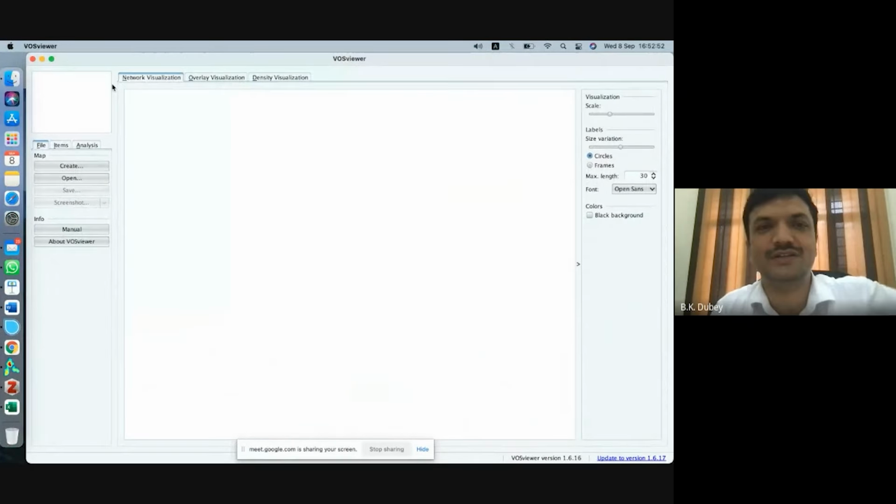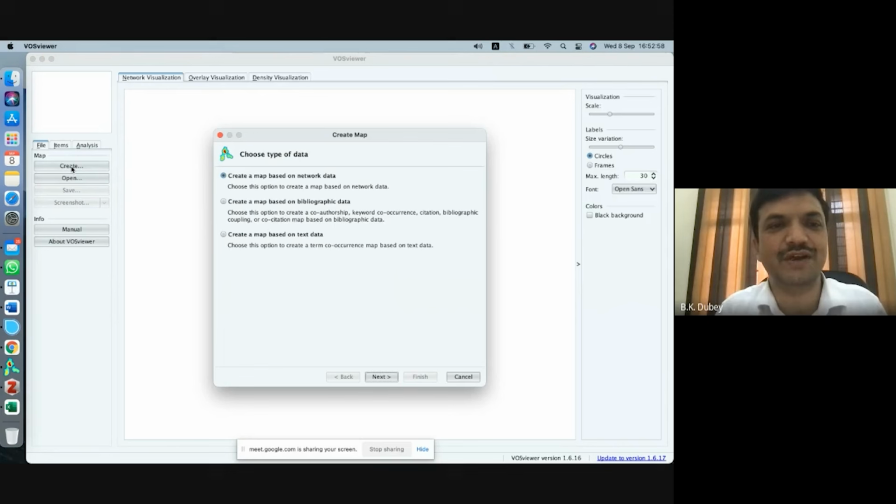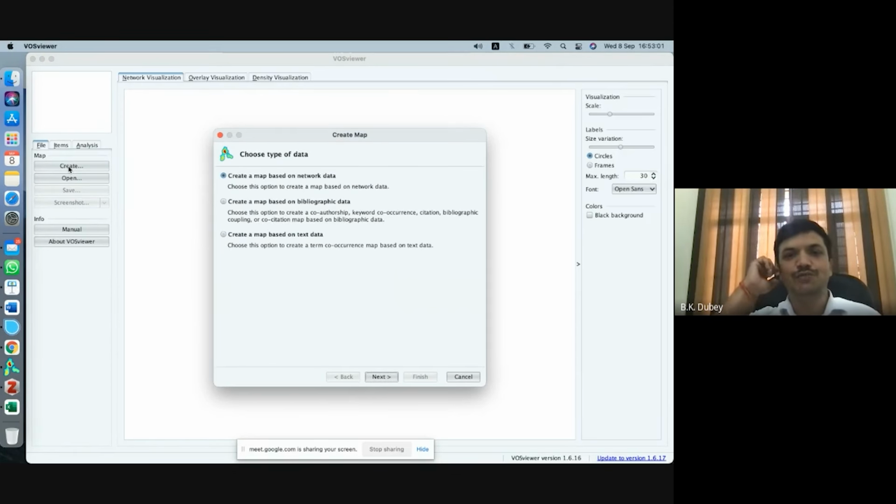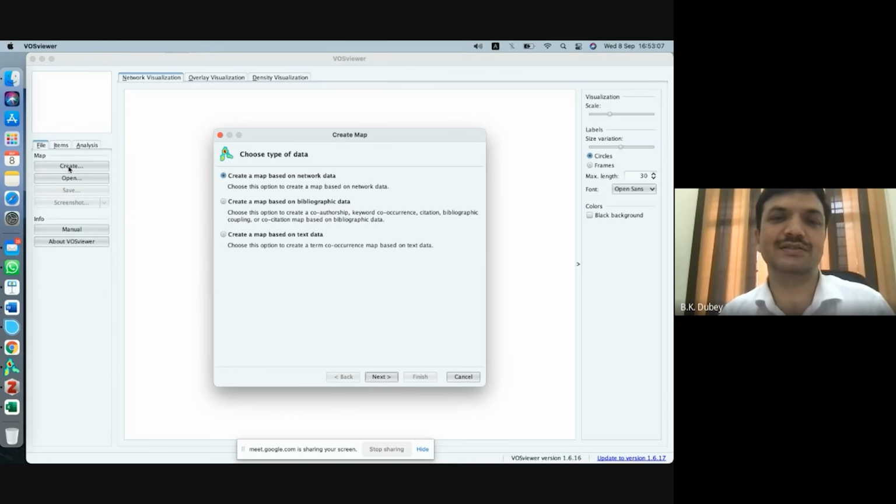This is the software I have downloaded earlier, and I'll be using this create file. Suppose I create, now this will ask what type of data you are having and what you are going to do. So my intention is only to make a visualization. So I'll be using details like keywords, I'll be using authorship, this type of data.